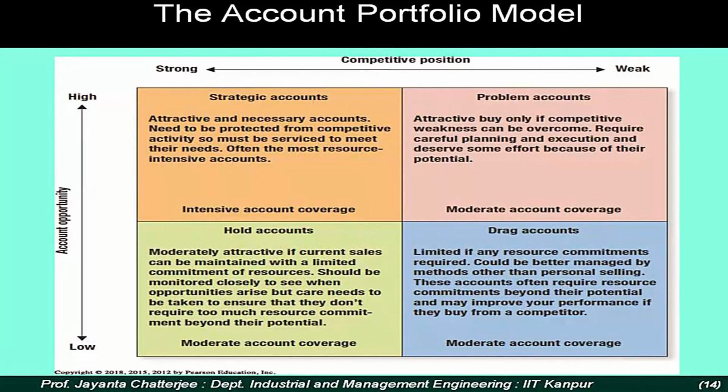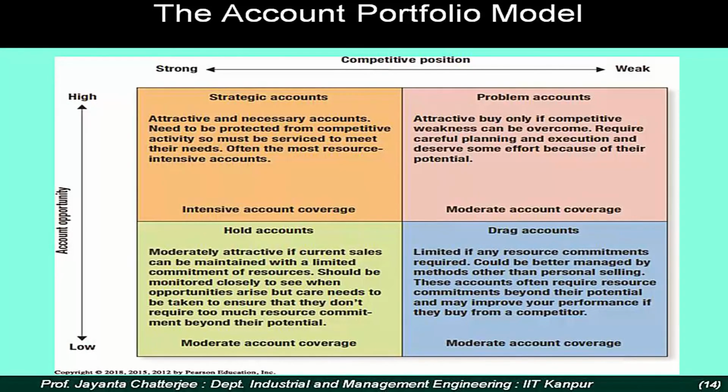And then on the high side, of course, are accounts where already all those things are green, go, positive. So it means that it can be immediately converted into a sale. This prospect to sale, those many steps can be taken quite quickly. And similarly on the x-axis we have competitive position strong and competitive position weak. So accordingly you can just see that competitive position strong, account opportunity is high, then obviously your main focus will have to be on this. These are things that are happening right now. So you can't miss the bus.